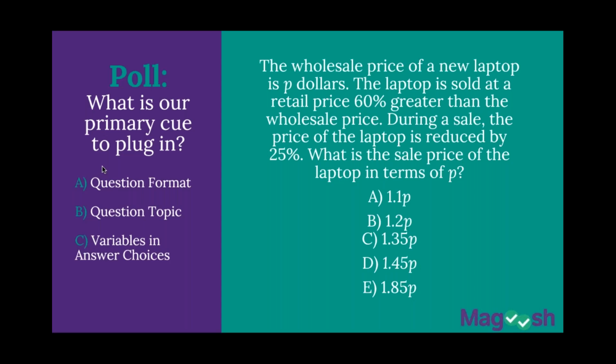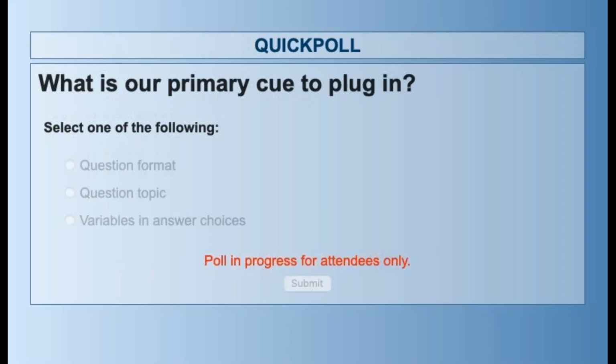So first up here, our first practice question. Take 30 seconds to read this question. Do not solve this question yet. We're going to work on this poll first. Just review this question and think about what is our primary cue that we should be plugging in here. Okay, I'm going to go ahead and launch this poll now. Again, what is our primary cue for plugging in on this question?